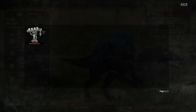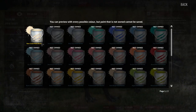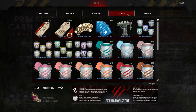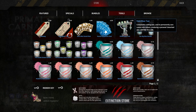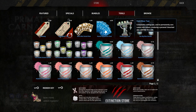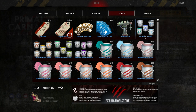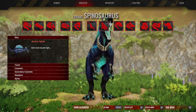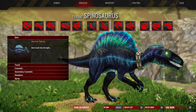I did actually get the paint mixer tool, and I did actually get a paint bucket as a drop the other day, so that was awesome. First things first, unfortunately — or fortunately, whichever way you look at it — the only way you can get the paint mixer tool is to buy it. You have to have this, and it is a one-time use. As for all these paint cans, they're free drops in the game, you don't have to buy them, which is really good. So we'll go back to our Spino.